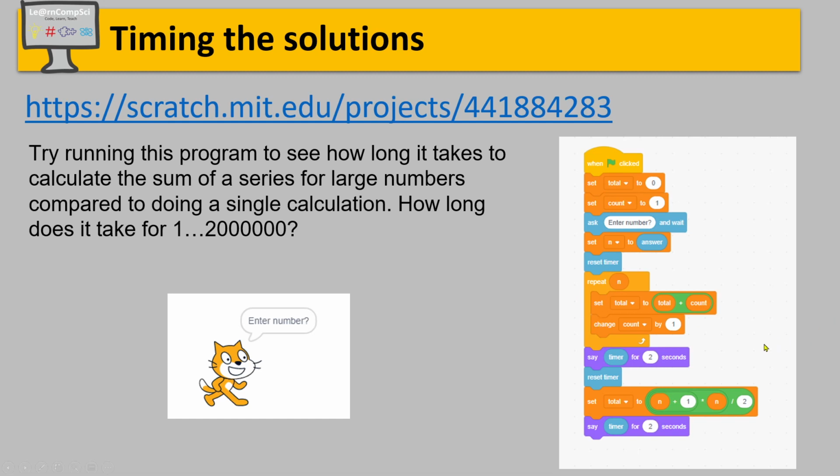And then it would tell us how long it took to solve that problem. And then the second solution here is the final one we ended up with. And what I'd like you to do is just try and run this program. Give it different values, perhaps of 100,000 or something, and you can see that it makes a huge difference to how quickly the computer was able to solve the same problem, but doing it in different kind of ways. Okay, I'll pause the video there, and again, if you're using a workbook, you can follow the link to that Scratch application and run it and see what happens.